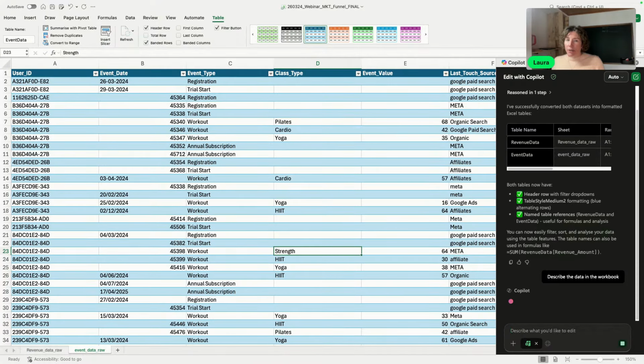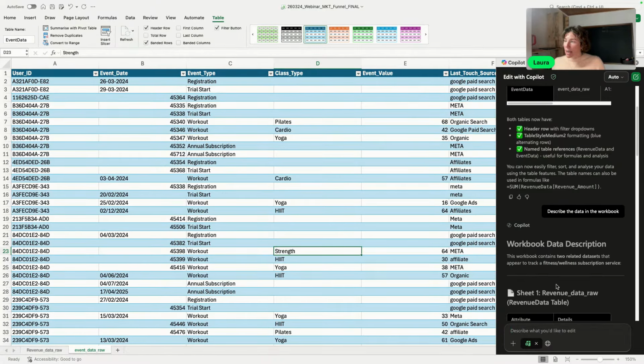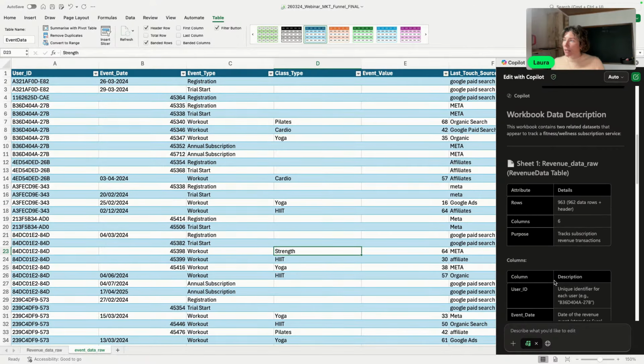While that is going on, I'm jumping ahead a little bit, since you can see the data. There are some inconsistencies, particularly in the event date and in the capitalization of the last touch source. We also have some empty cell values, which we need to clean in the next step. But let's see what Copilot came up with.